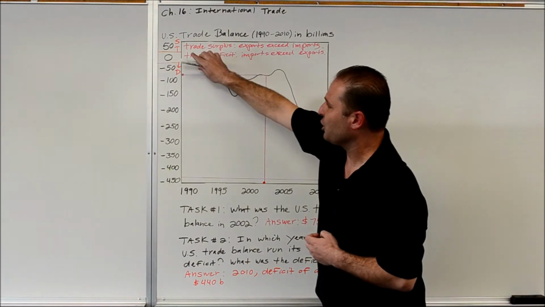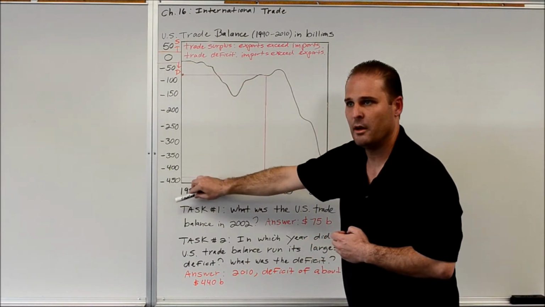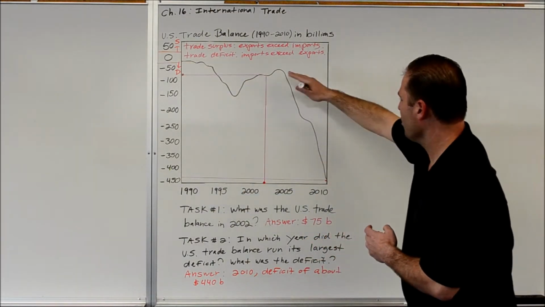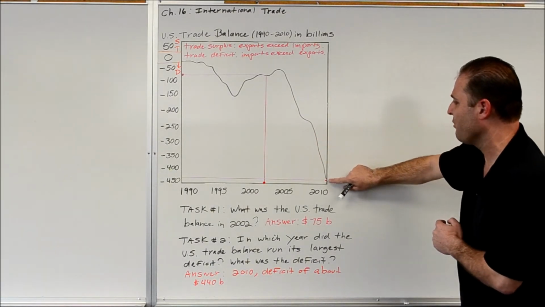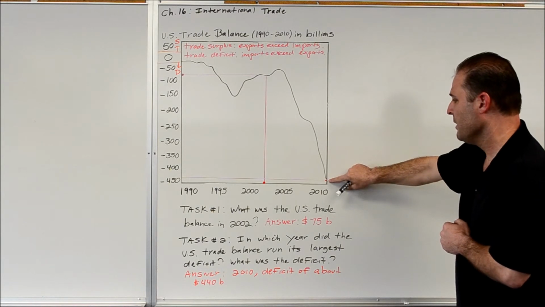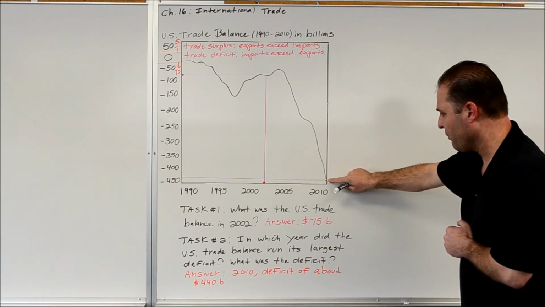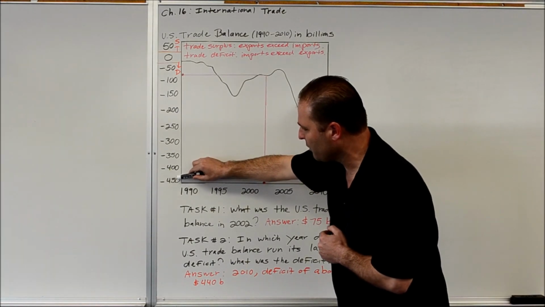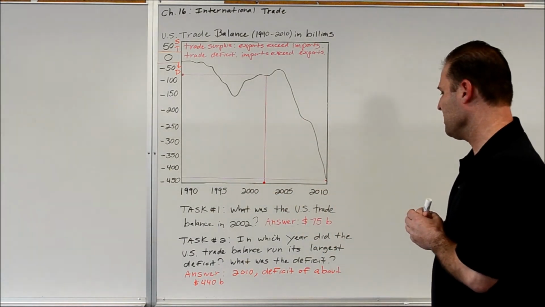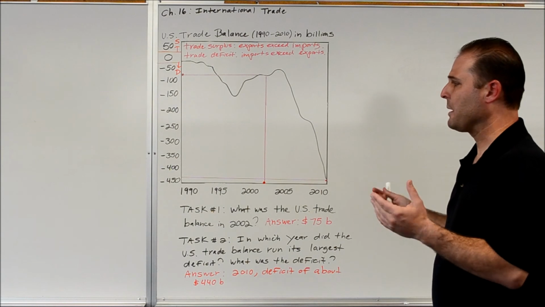Again, the deficit is increasing as we're moving down the vertical axis. So we're looking at this line moving downward, until the final year of 2010. So that is the intersection point for a year. Again, we have to look left to see the dollar amount. Between 400 and 450, that represents a deficit of about $440 billion.